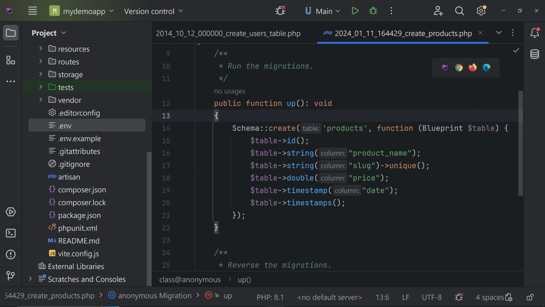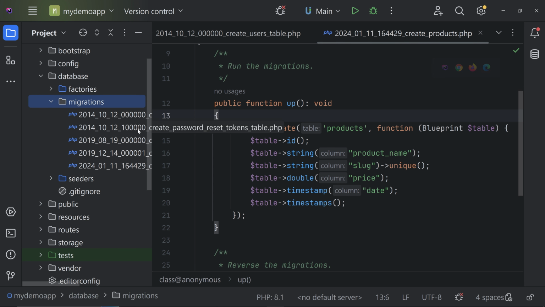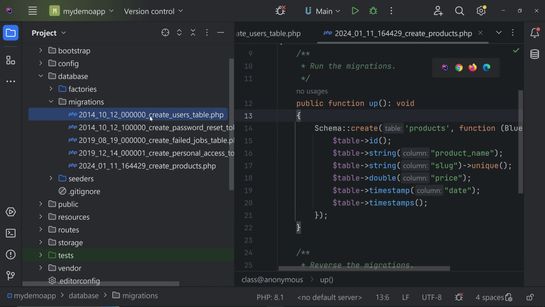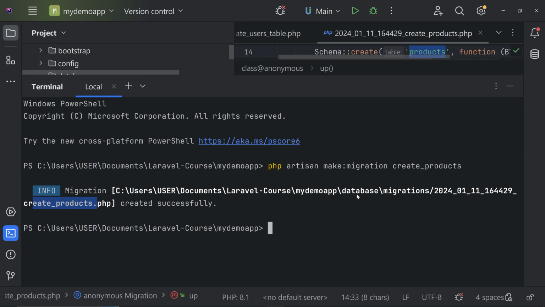And now we can try running the migrations. So if you go to the migration folder, we are having 5 migration files. Okay. 1, 2, 3, 4, 5. Okay. And the one we created is this one. That is products table. So let's try running it. Open the terminal. And we can type the command to run the migrations.